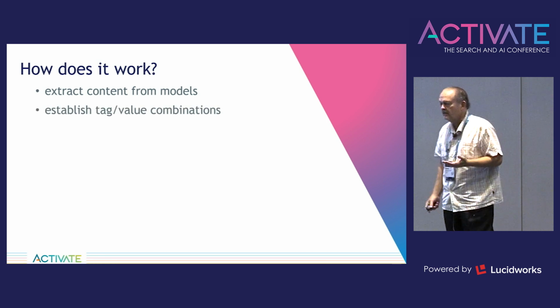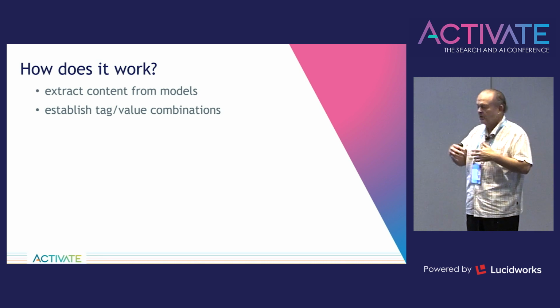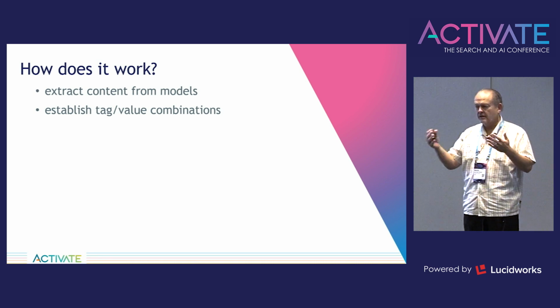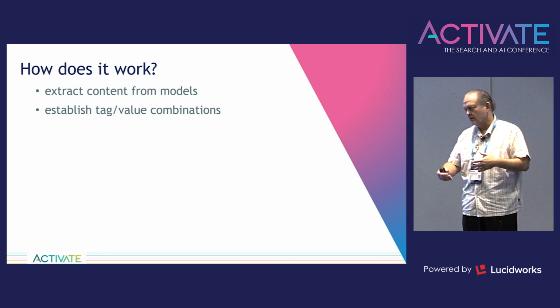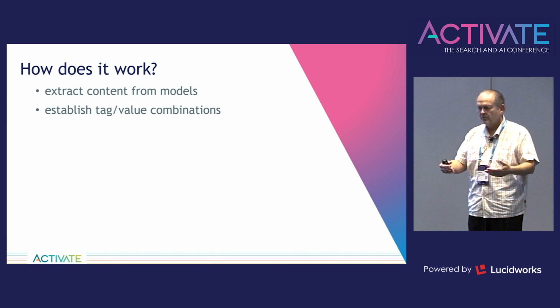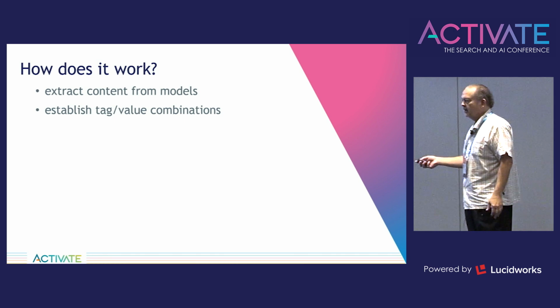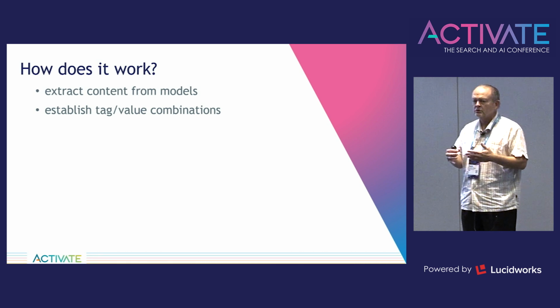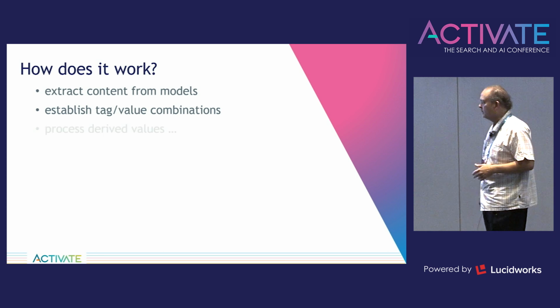And here's the key part of this: then being able to process that, pulling out the tag value combinations, right? So name, Martin, company, LucidWorks. So we need to be able to pull out tag value combinations. This is a little bit of an exercise, and it's peculiar to the CAD system that you use because terminology is not necessarily the same.